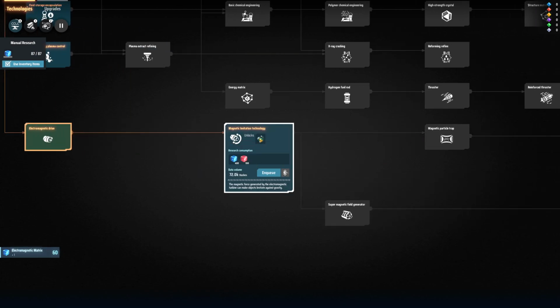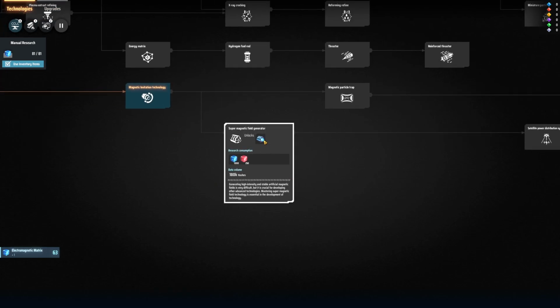It uses 2 of the electric motors and some more magnet coils to make them. These are a pain late game because you need a ton of them, and they are not very fast to be produced. And then we have our final one, which is the supermagnetic ring. This is the 3rd tier motor. It takes 2 of the green motors, as well as some graphene and some more magnets.